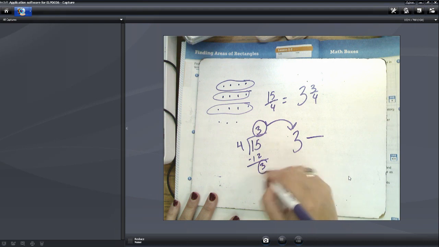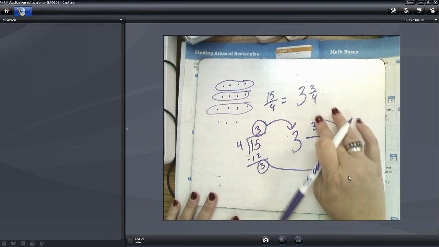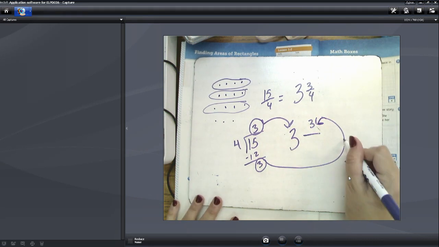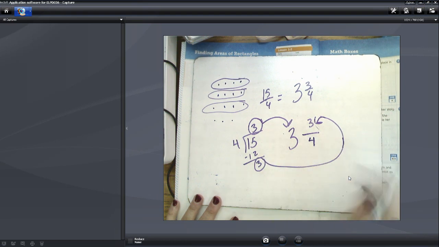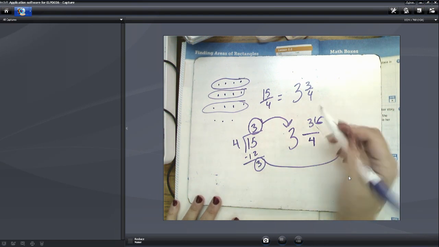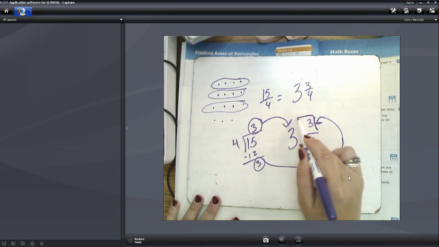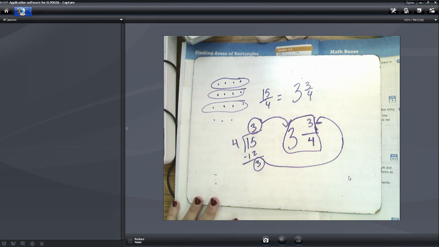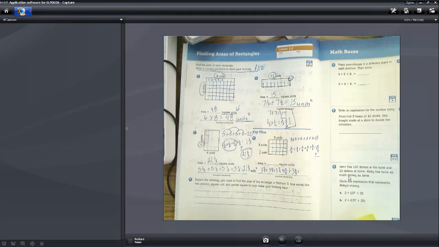Your remainder becomes your numerator. So your remainder always becomes your new numerator because that's whatever is left. And your denominator stays the same. So that's a little hint with this. You can divide it out or you can draw the picture. Again, we're going to work on this later this week. So if that was hard for you, I know I went kind of quick today. We're going to work on it this week. So 3 3/4 should have been that answer.